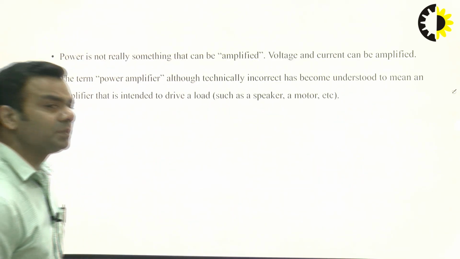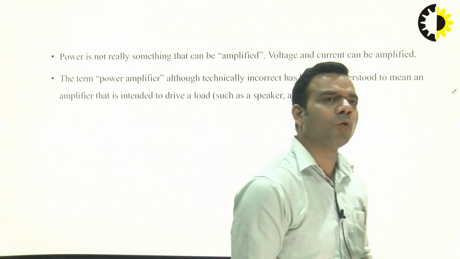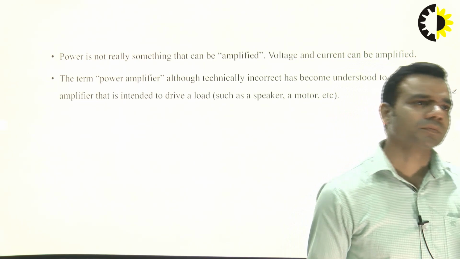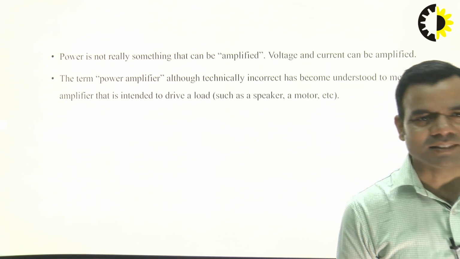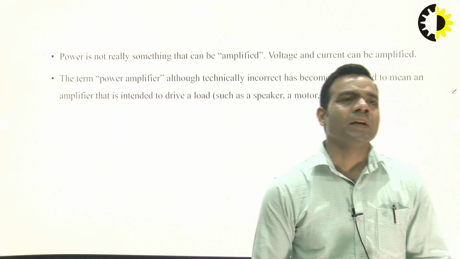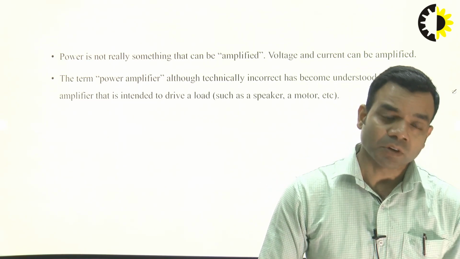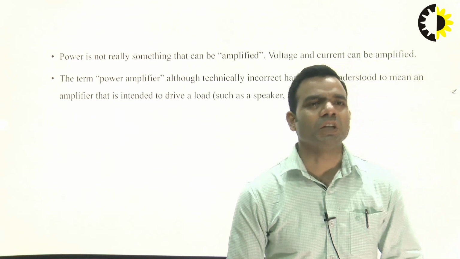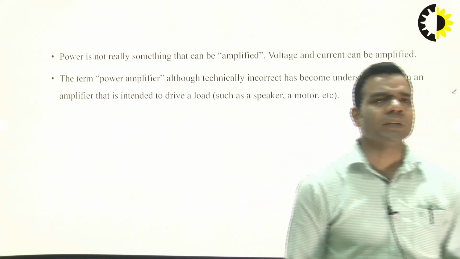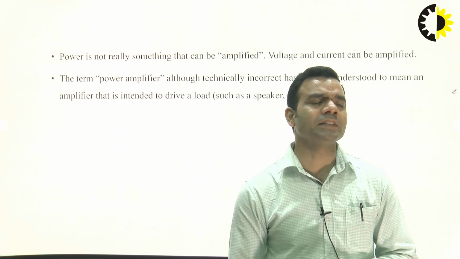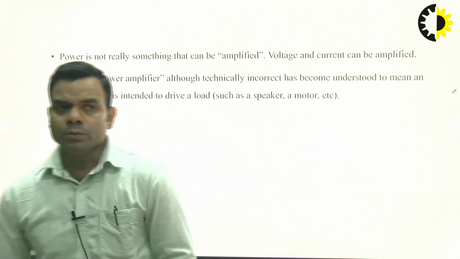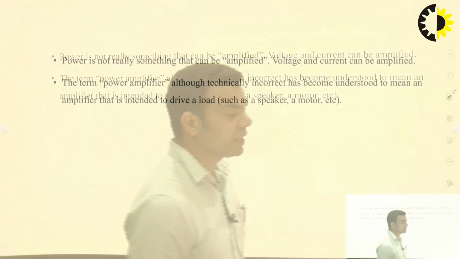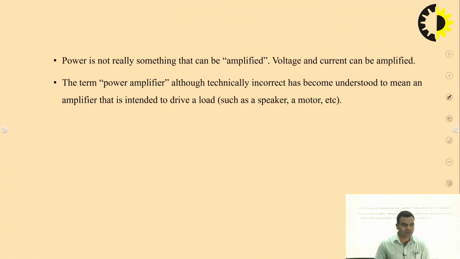So, power amplifier is something that can amplify voltage, current. So, the term power amplifier, although technically incorrect, because generally we will not amplify the power. So, you should not concentrate on power, you should concentrate on voltage or current. So, it is to understand to mean an amplifier that is intended to drive a load such as a speaker, a motor, etc. So, in other words, you can say that power amplifier is a device which converts low power signal to high power one.